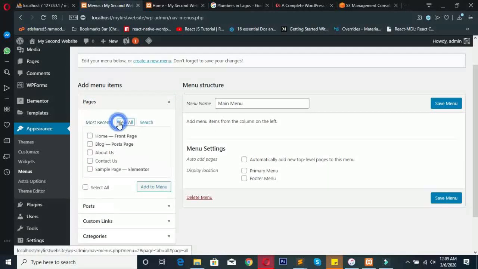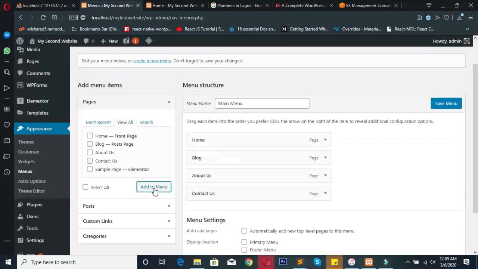Click on view all, then select home, select about, select contact, and select blog. Then you come here and say add to menu. So that's going to add the pages you selected into the menu.